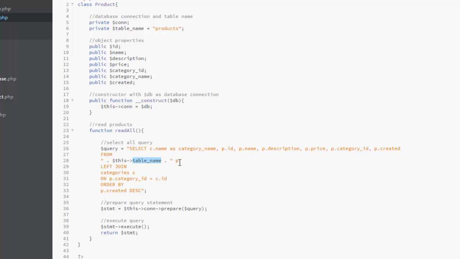We're concatenating it to the left join of the categories table on the category id, which is c.id, and we order it by the created time in descending order. So that's just it. Save that right there. So let's launch this in our browser to see the JSON notation of all products.